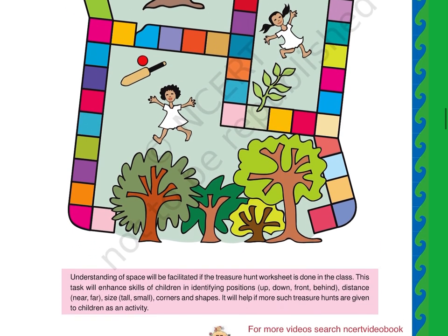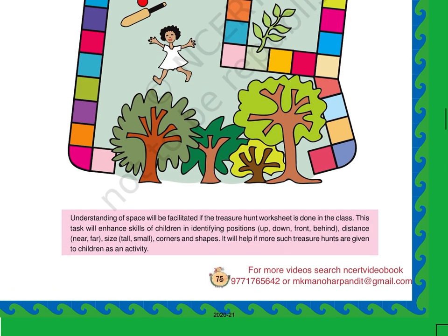Footnote: understanding of space will be facilitated if the treasure hunt worksheet is done in the class. The task will enhance skills of children in identifying positions: up, down, front, behind, distance, near or far, size, tall or small, corners, and shapes. It will help if more such treasure hunts are given to children as an activity. The Chapter 5, Shapes and Designs, Part 4, ends here.